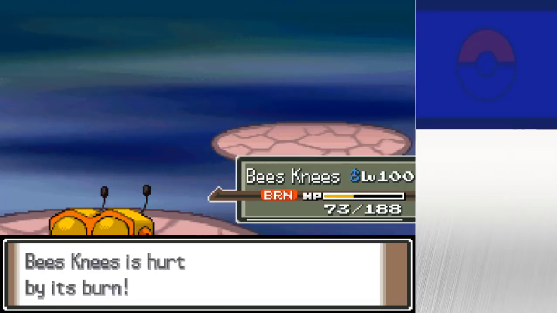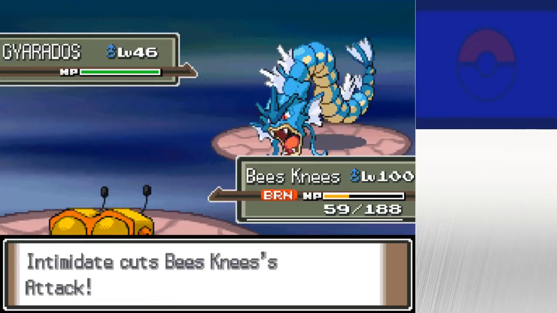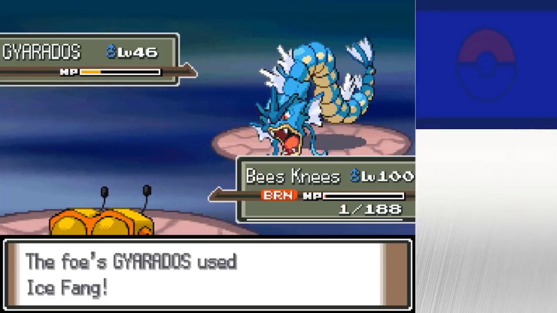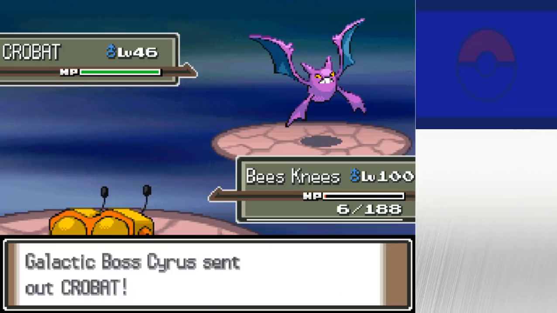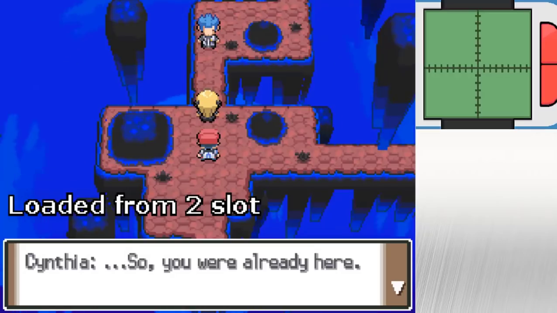In this first fight, I actually managed to make it farther than I did in many of the other attempts after this. I made it to the Gyarados, where he puts the Intimidate on me, but I'm still low HP, and his Ice Fang is of course super effective. I'm left with 1 HP, and the burn finishes me off. The subsequent fights after this do not go well. Even if I managed to make it to the Crobat, he finished me off with no problem, but that's if I can even get through the Honchkrow, which I don't every time.